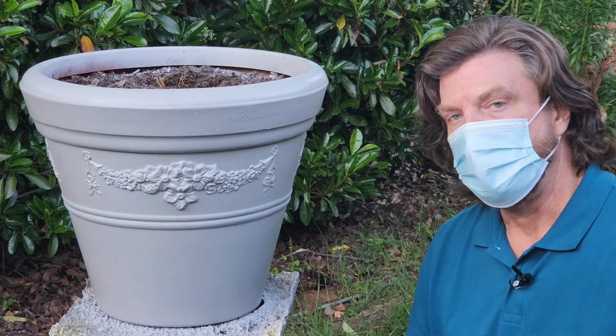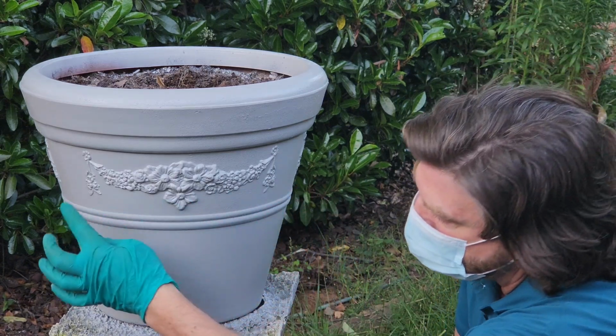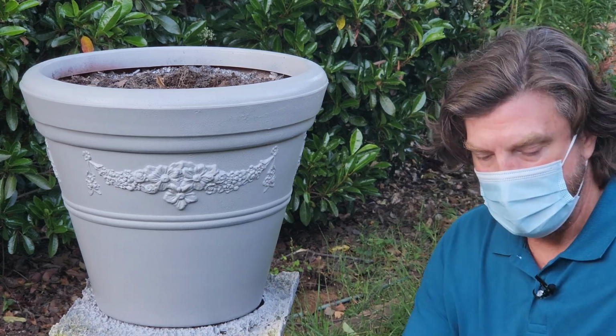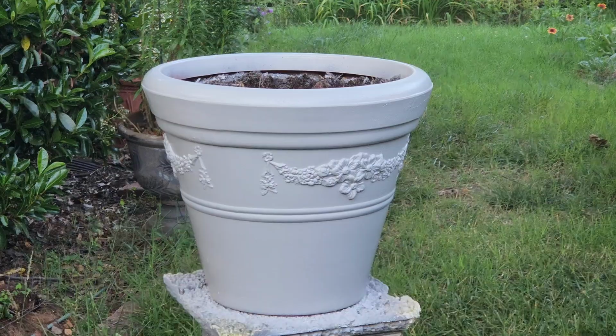So what I want to do next is, after this is dried, which it has, I want to highlight these embellishments on the container to make it stand out a little bit more. So in order to do that, you just take a sponge, any sponge will do, and you want to spray paint it with another color.